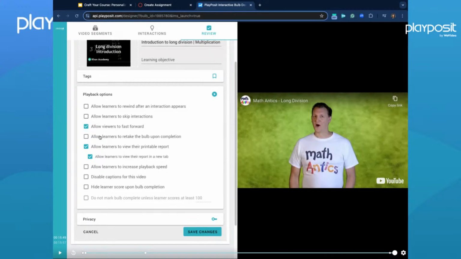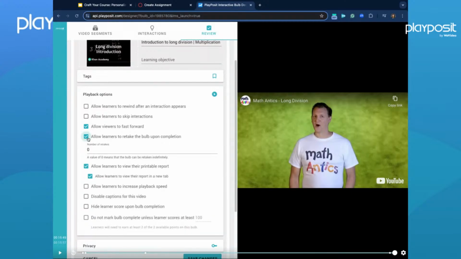You can also decide if you want them to be able to retake this bulb for a new score. So if you have this submitted, every time they finish and get to the end of that bulb, there's going to be an option to retake the bulb for them. This is selected on otherwise, and if they do retake it, that new score is what's going to be passed to the learning management system.